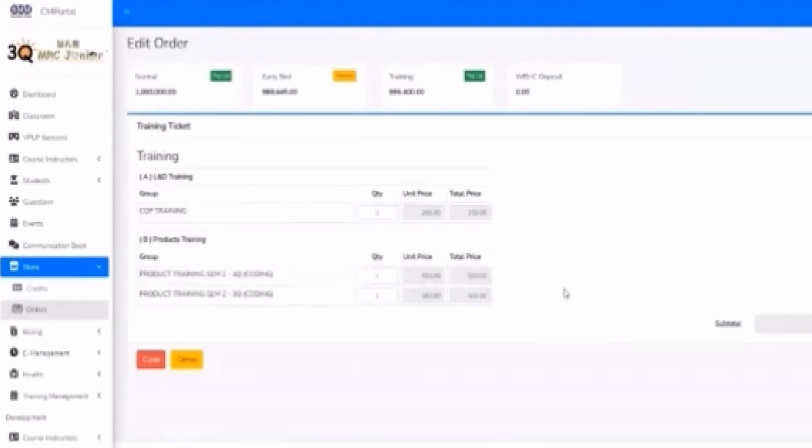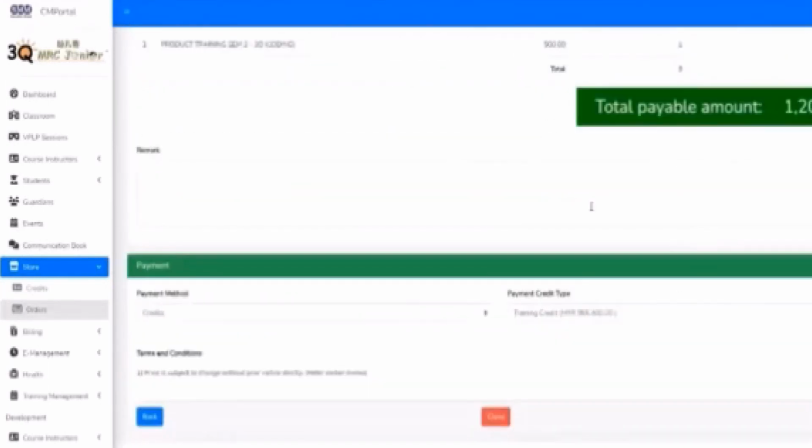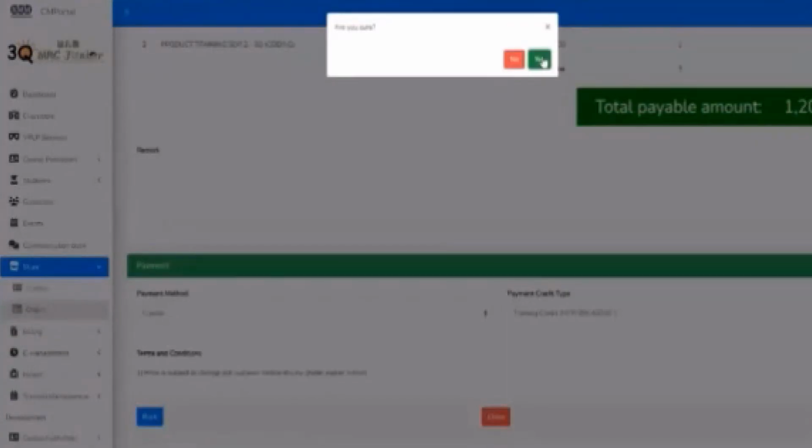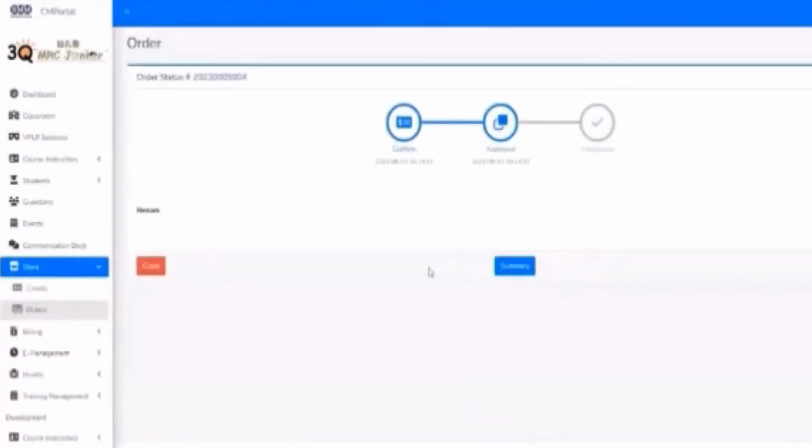Then just key in the quantity, then next, and complete the payment by selecting payment by the training credits. Okay, until here it means the training credit purchase is already done.